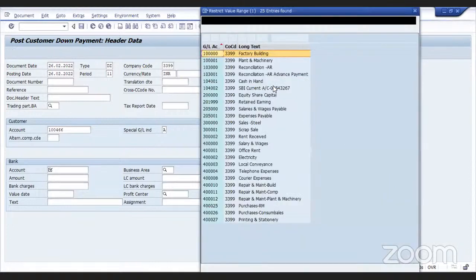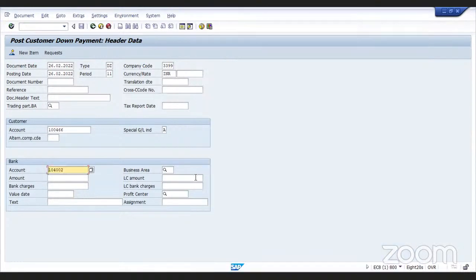What is the bank account? This is SBI current account. Okay. Right now, what else amount is to be? I'll put the next. That means enter. Yeah, right. When there is no save button, you have to write the amount. There is nothing else you have to write. Amount say 2 lakh. How much? 2 lakh 30,000.